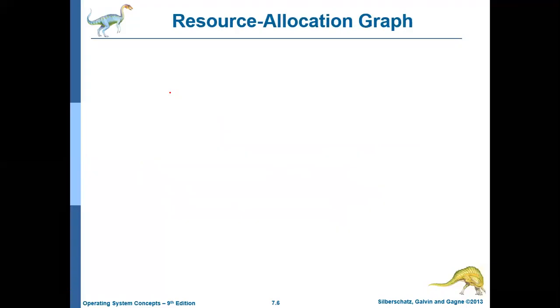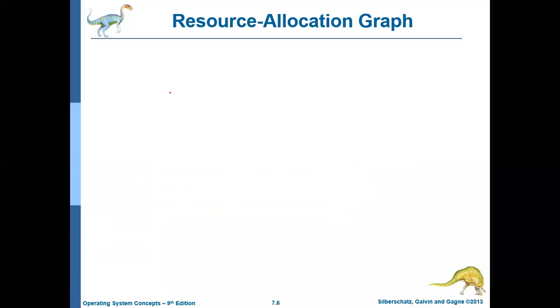Fine. So next, let us discuss a concept called resource allocation graph. The way in which the processes are allocated to the resources can be represented through a graph, and this graph is called a resource allocation graph. Typically any graph will have vertices and edges. This graph has two types of vertices and two types of edges. This is a directed graph, which means there will be an arrow from one vertex to another vertex.